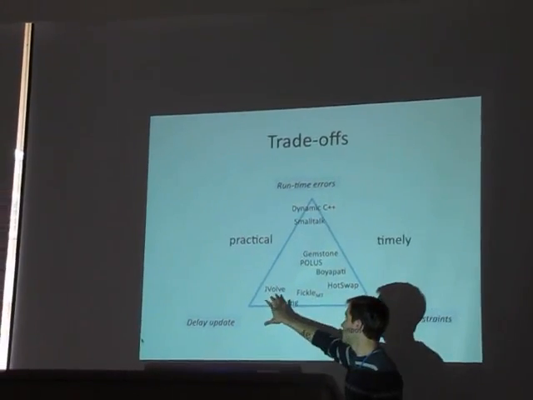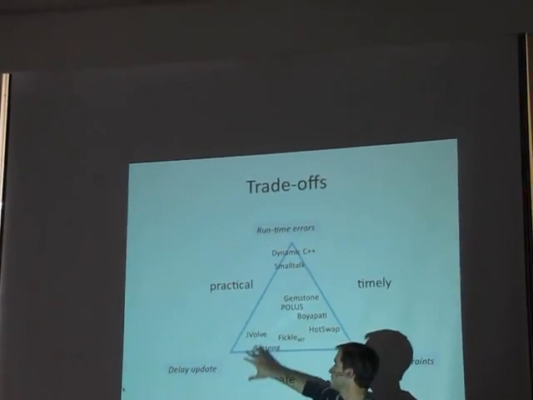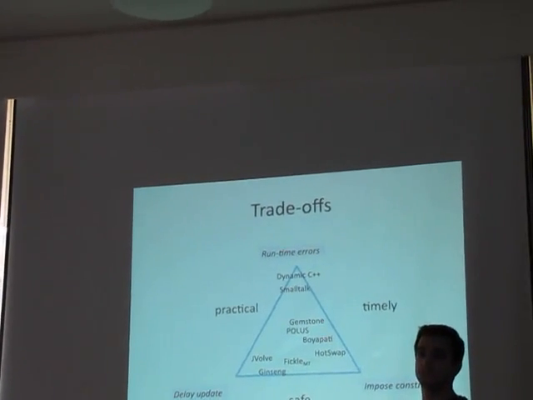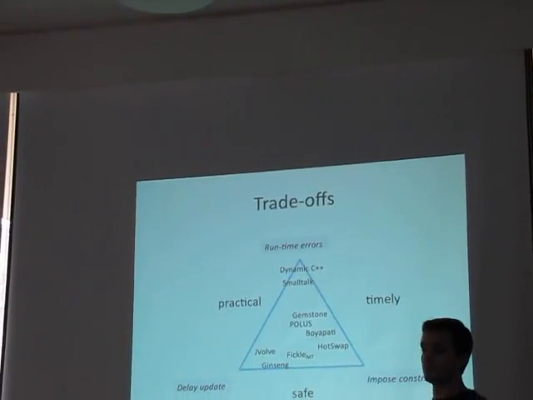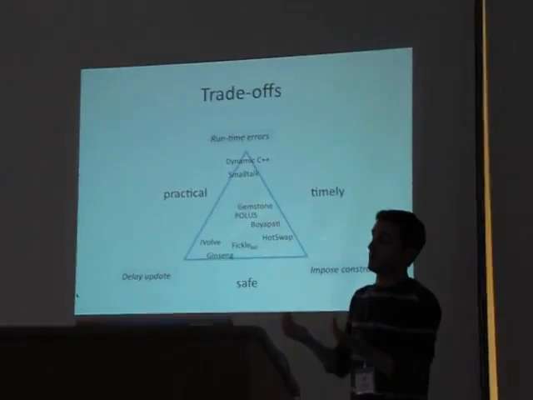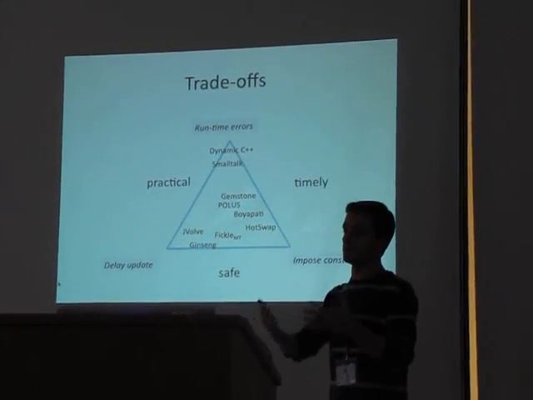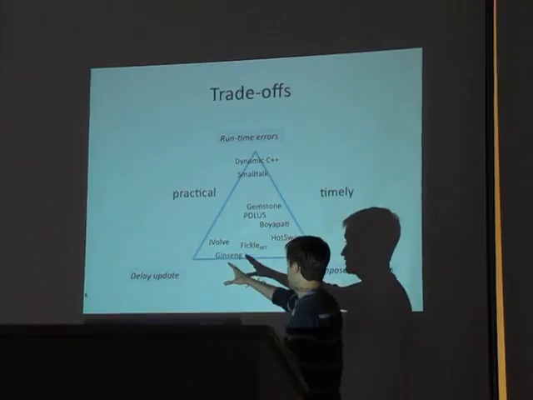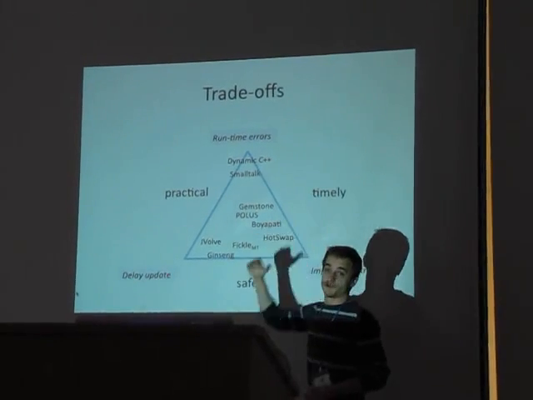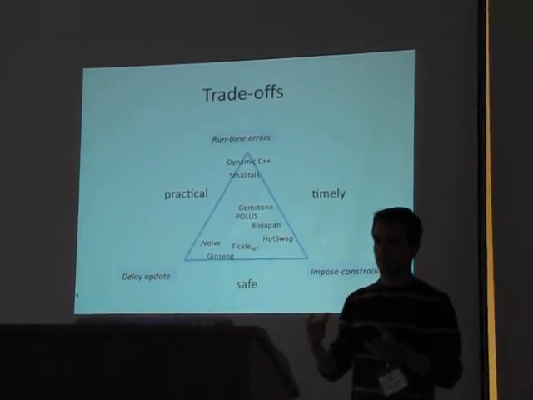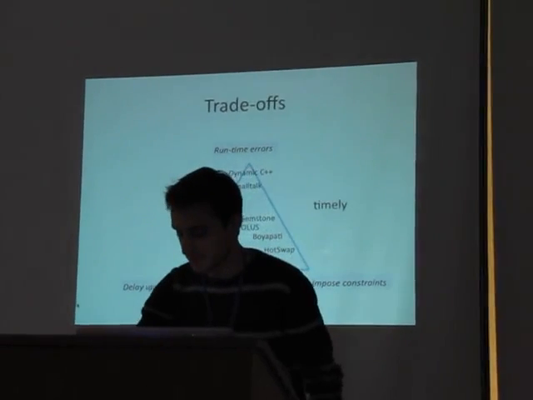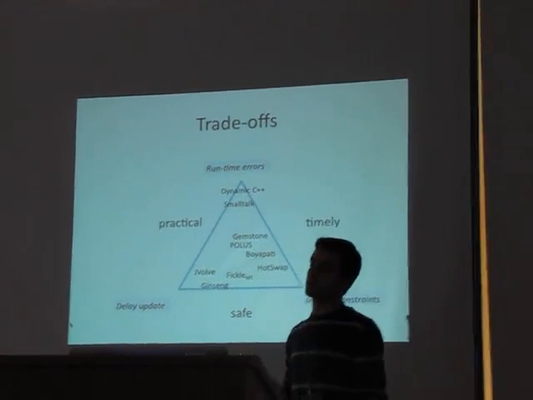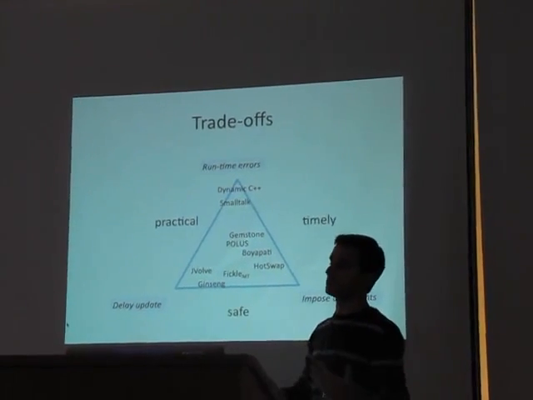On this side of the triangle, we have other systems that use so-called update points, and the idea is that you delay the update until it's safe to install and migrate the state. For web systems, that would be, for example, when there is no customer, or when all requests have been served, you update, and then you start serving requests again. But that goes against the timeliness of the update. You need to wait until this condition occurs. And probably, if you cannot afford to shut the system down, you cannot afford to wait until all requests have been served, all this kind of stuff.